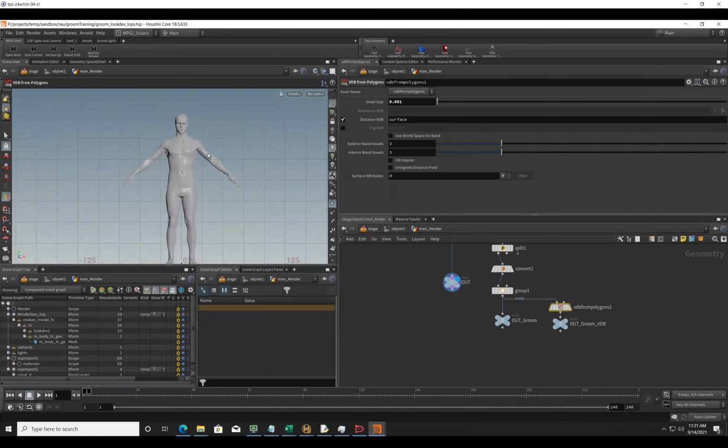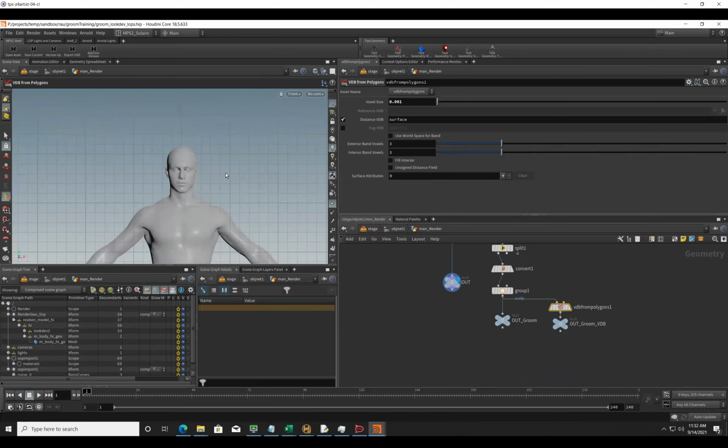But coming out of Maya, it doesn't matter what you set Maya's preference or unit of measure to. When you write that out, it defaults to centimeters. So it comes into Houdini as centimeters, even though we're in meters. So this guy technically in Houdini is almost 180 meters tall. That's fine for rendering, because the reality is Arnold doesn't care what we set our unit of measurement to. It's going to assume one unit is 1 centimeter.